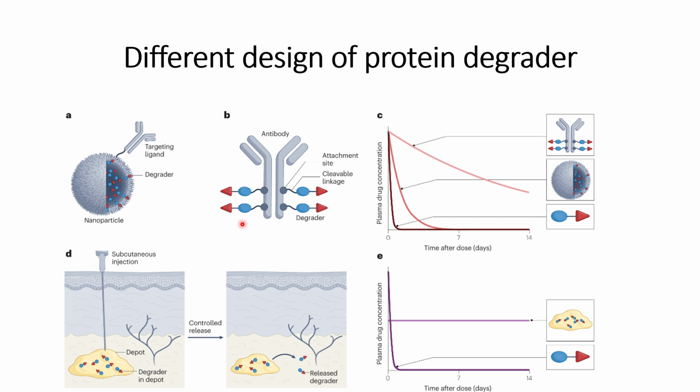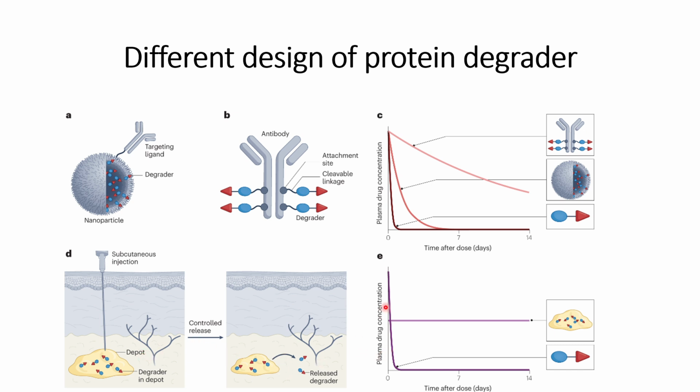There's another type of approach that is used for protein degraders, which is subcutaneous injections. Here a long injection is used to inject the protein degraders directly near the site. In this case a depot is formed, the degrader is contained in the depot, and it will be released. In this case there is no control over the rate at which the degrader is released, whereas in the case of controlled release, the degraders are released at a slower rate. Thereby they help in maintaining a high half-life within the patient's body compared to the first case.